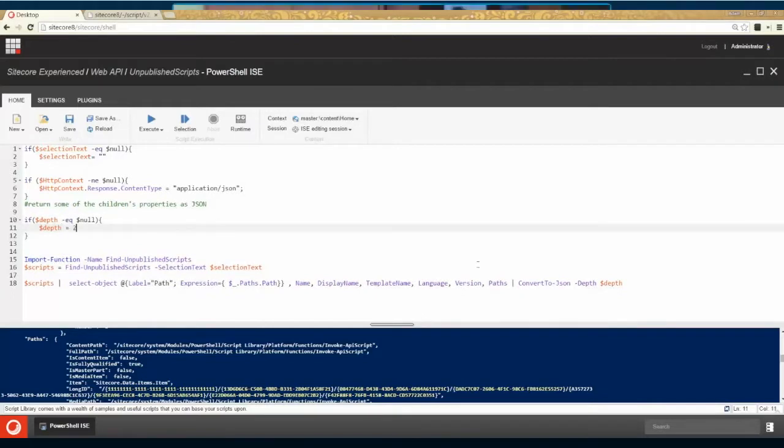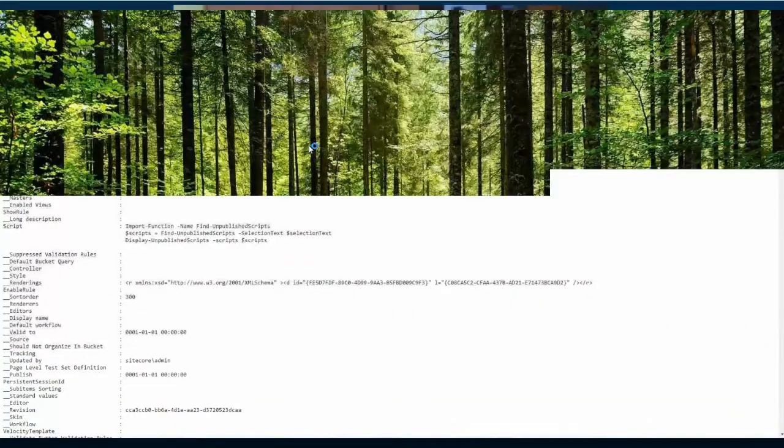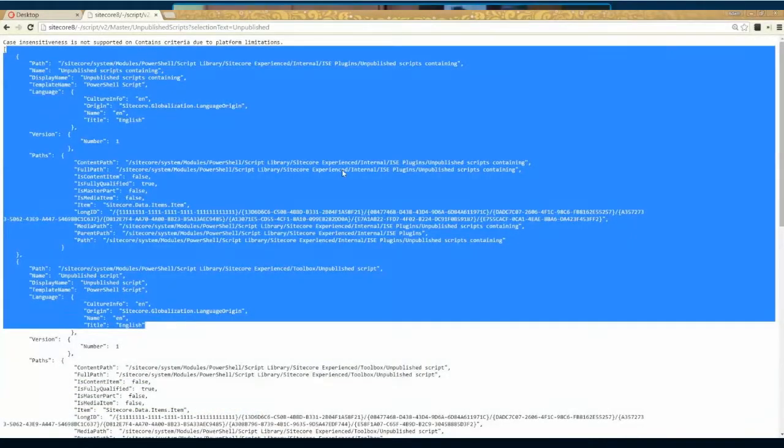So when I save that and execute my script again, I'm actually getting a JSON on a level 2. But I don't want to go that deep, so I'm going to actually provide depth on a level 1. Isn't that awesome? Nice, right? So think about how you can parameterize it, how you can actually build your pieces of functionality into something that you can easily expose into your JSON API and just roll with it.